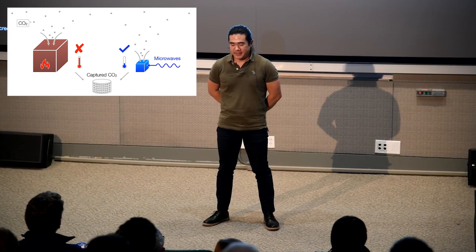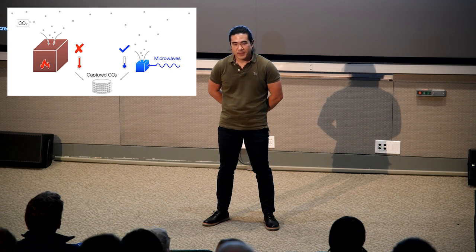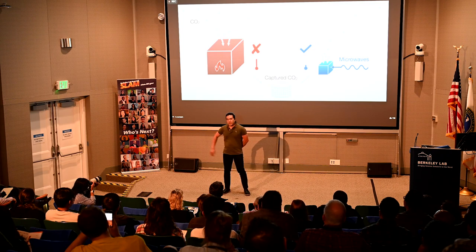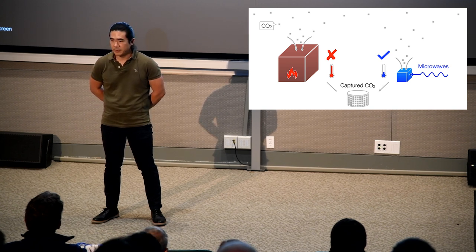I'm asking this because that is what I'm working on. We are living in an era of climate change where we have emitted just too much CO2 and we need to remove most of it directly out of the air. We call such a device a direct air capture. Direct air capture is basically an oven — we can fill it up with materials specially designed to capture CO2, and simply pass air through this device to filter out CO2.